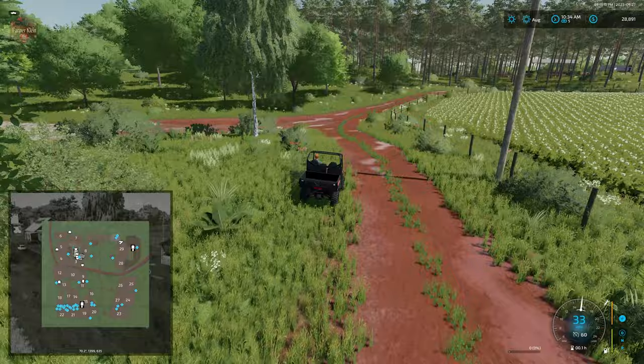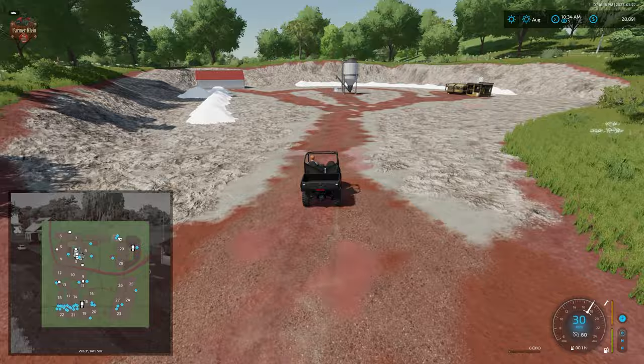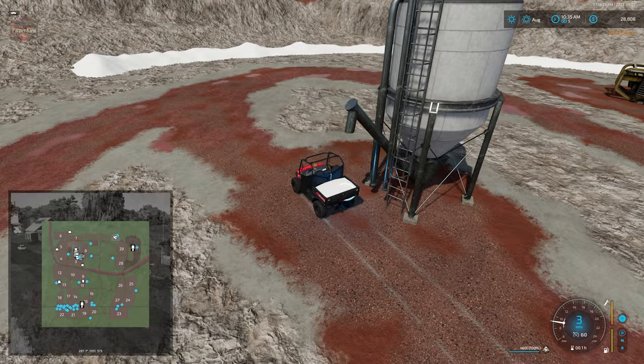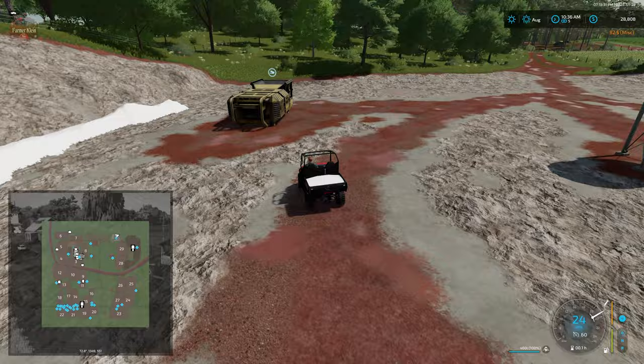Then here we have the beginnings of a quarry. If we buy this area, we can collect a free lime that's on the ground. If not, let's see if we can buy bulk lime, even though it's not listed in the prices screen. We can indeed buy bulk lime. We have our stone crusher.